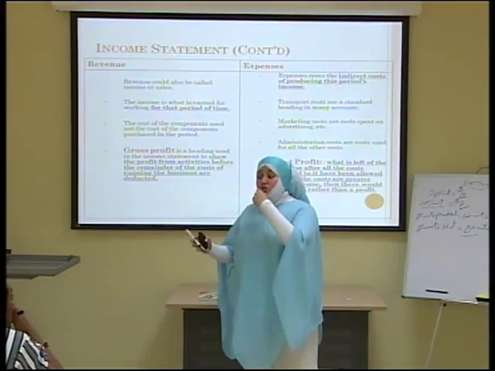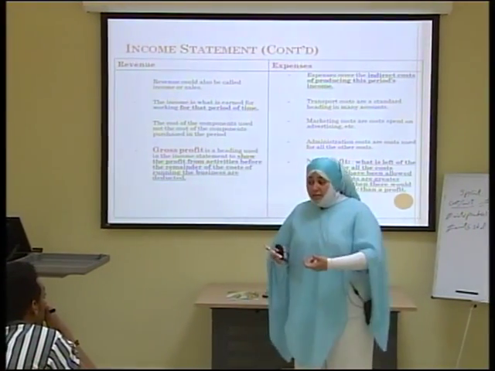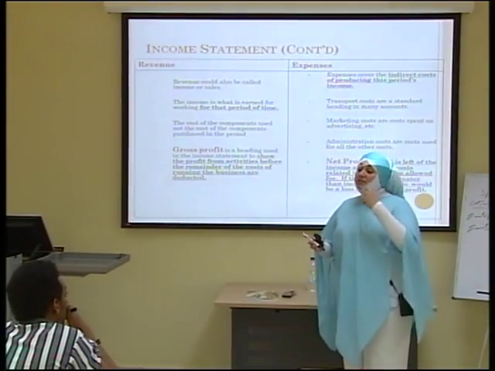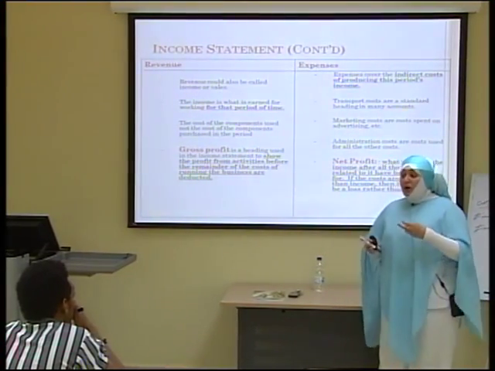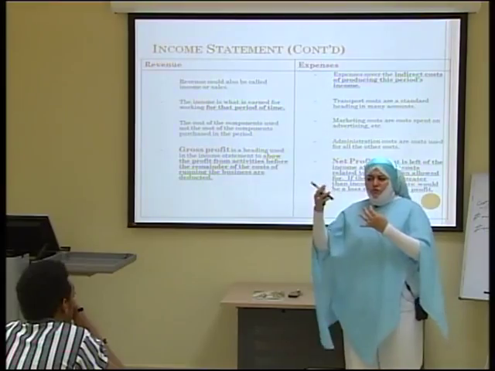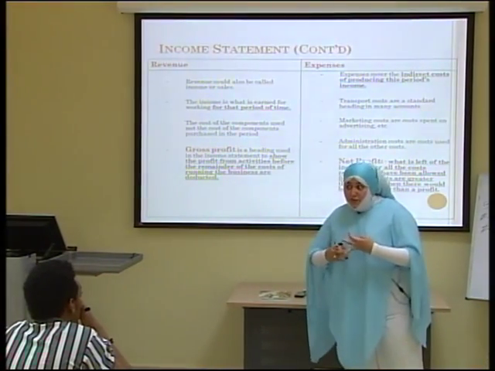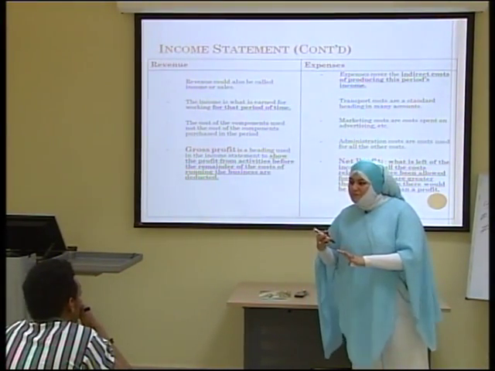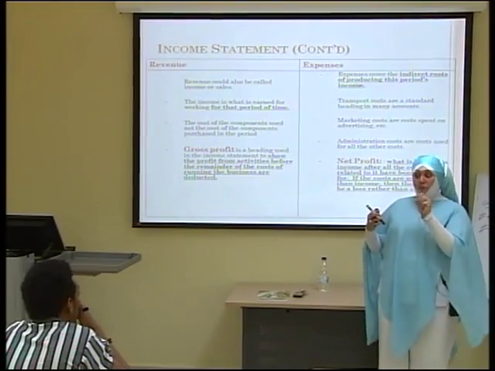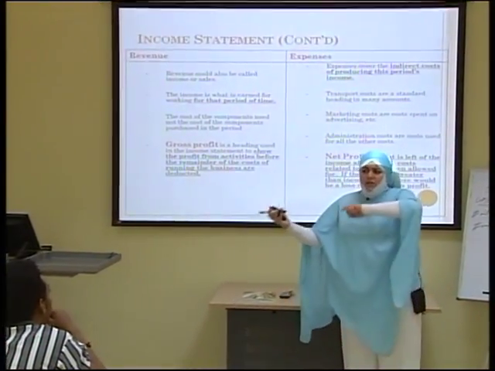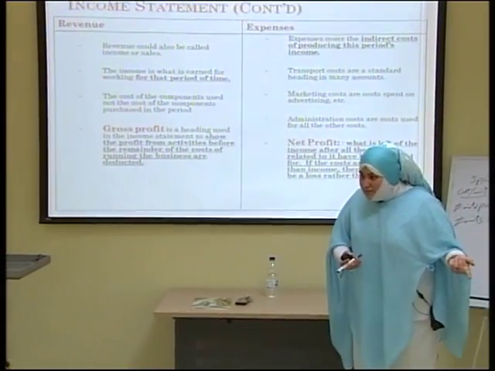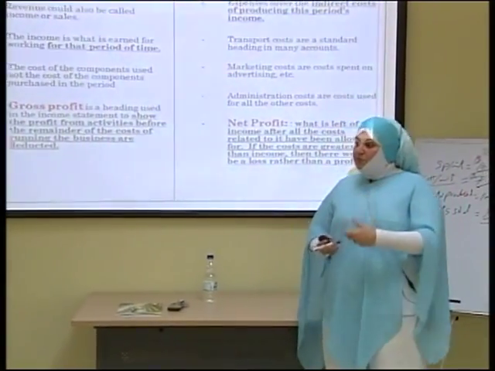Then you have to say what we mean by the income statement, to define it, and then explain the accounting elements included in this income statement. So you have to talk about the income, the gross profit, the expenses, and the net profit. Sometimes the question is more detailed: compare, what's the difference between gross profit and net profit? So you have to be prepared for this.